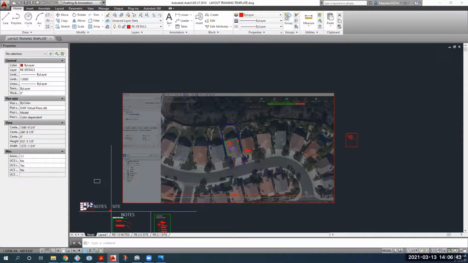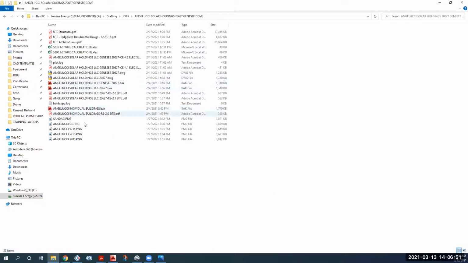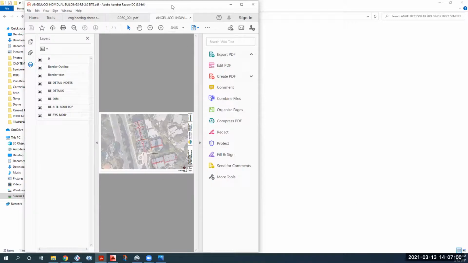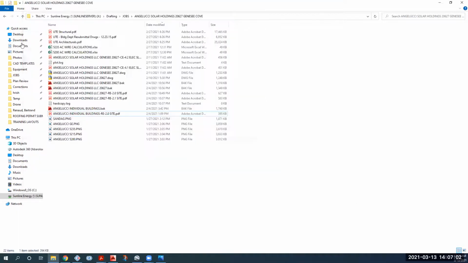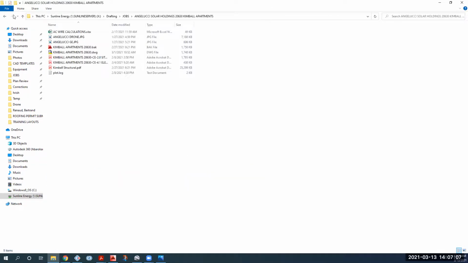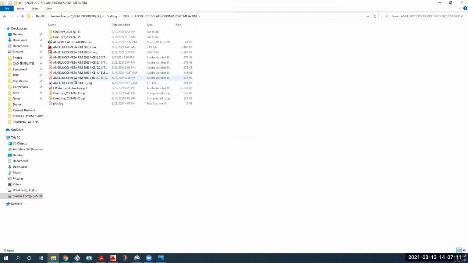I'll just show you something real quick. There's a complicated one. I'll show you one of the most complicated ones that I have drafted. This is actually a commercial project, and I won't open the AutoCAD, I'll just open the PDF. Actually, this is what Rahul has drafted. I have drafted this other one. This one is even worse. Actually, this is a commercial property. So let's see here.